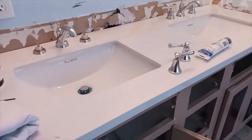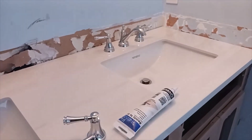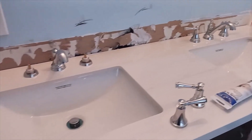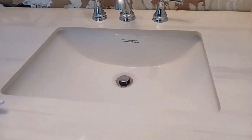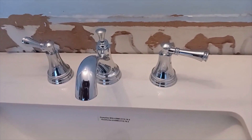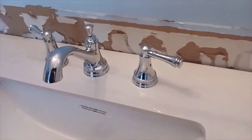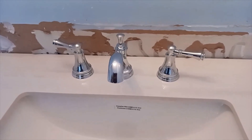The countertop has been fitted and installed. He is now working on putting the faucets together, and then the next thing he will do is put on the backsplash. It's coming along, y'all. I didn't quite get the faucets that I wanted, but these are nice. I actually got them off of Facebook Marketplace — they are brand new, and I purchased them for $40 for each set.